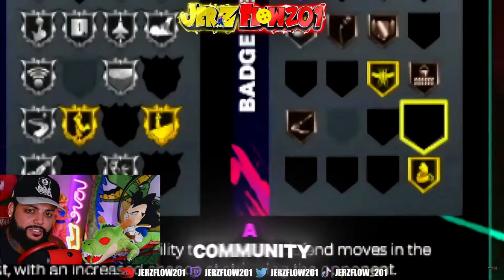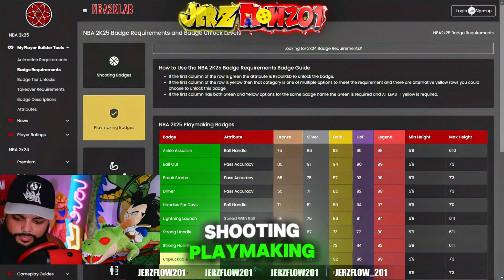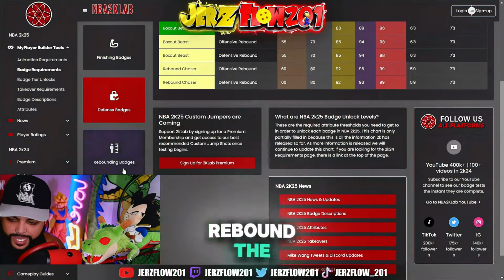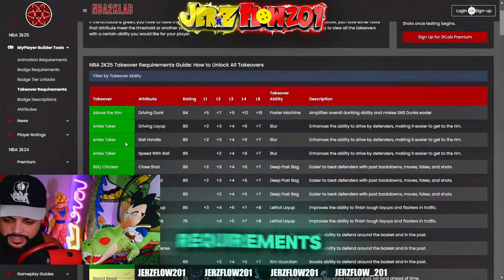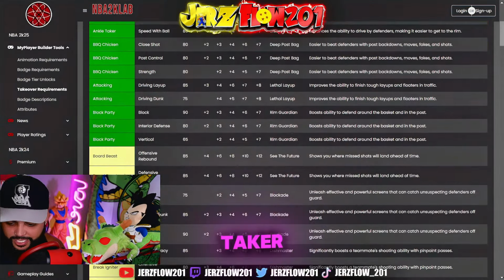Let's move forward. Now, 2K Labs, they go crazy and they have every single category that you can think of. 2K Labs has the shooting badges, shooting, playmaking, finishing, defense, rebounding, right? They even have the takeover requirements, above the rim, ankle taker, board beast. They have everything. They even have the animation requirements for players. This is everything that you need.